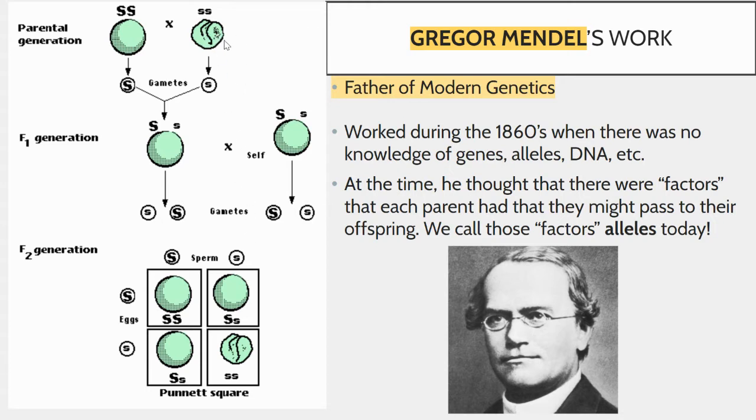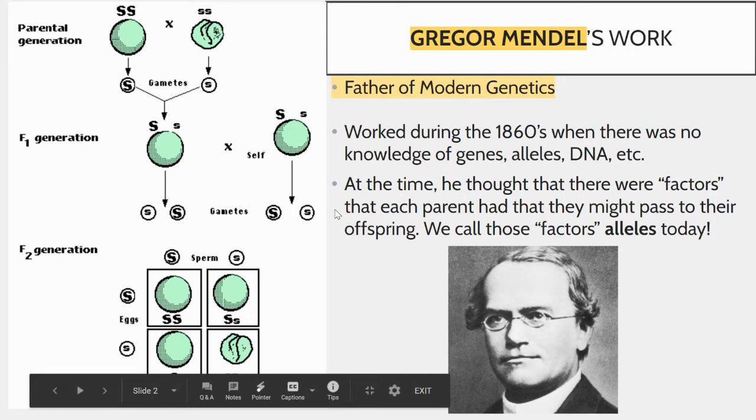What we found out nowadays is that although these ones look round, they actually carry the wrinkly trait, and that's marked with that little s there. And that's how they could have offspring that are wrinkly. So let's get a little bit more details with vocab for genetics.